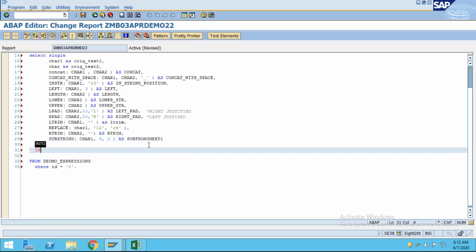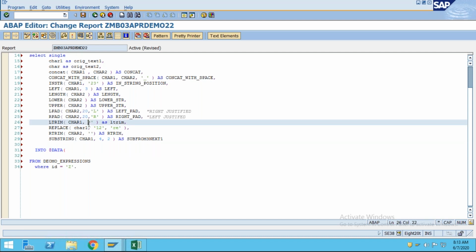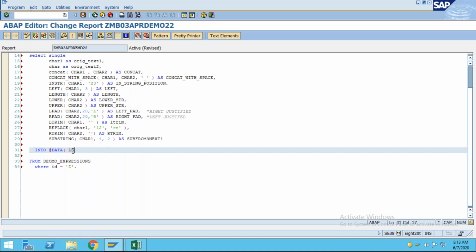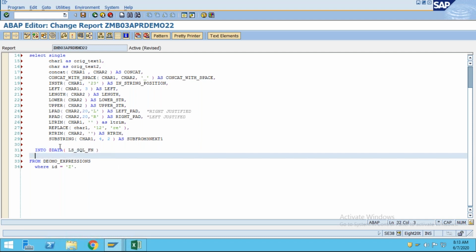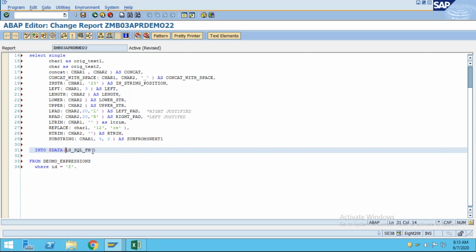So INTO at the rate of data, single, because I'm using a work area over here, ls underscore sql function, something like that. I have used it over here. No extra space is required.